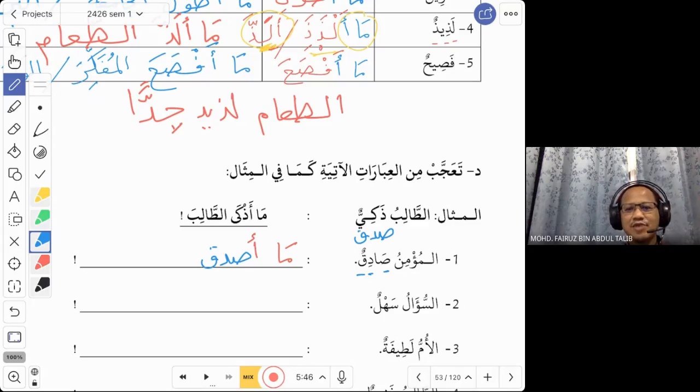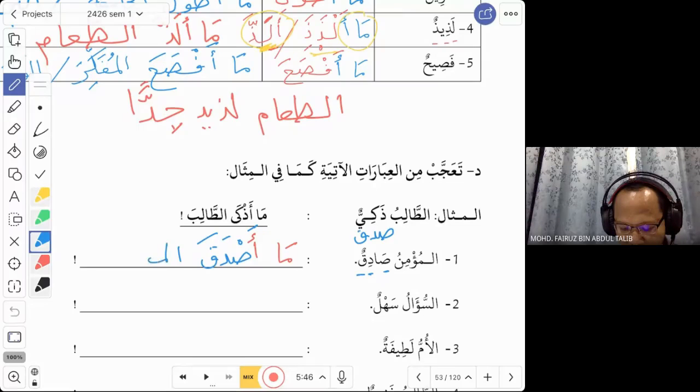So next step, when you see this pattern, ma, and then you have alif, you know immediately you should read this asdaqa. So you don't need to have this fatha, kasra, dhamma anymore. By learning all this sarf, the wazan, later you will be able to read the text even though you don't have all these harakat, the vowels. And when we learn the nahu, you will be able to read the ending of each word, whether it is asdaqa, asdaqu, or asdaqi. So that is why learning both kinds of knowledge, nahu, the syntax, and also sarf, all this wazan is very important.